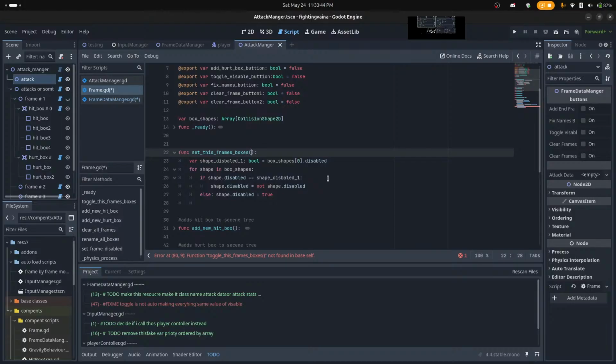When I press the button, should it toggle or should it set? Okay, for this one I want it to toggle.